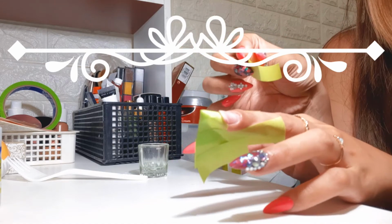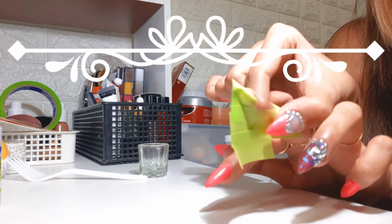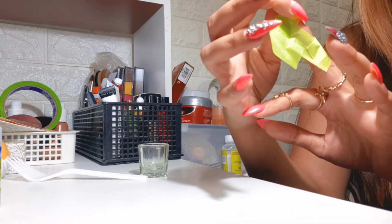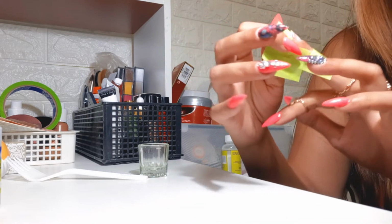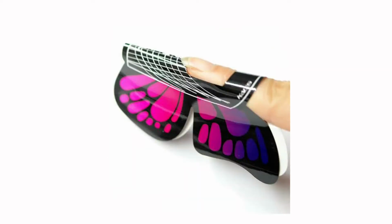Hey everyone, so today I'm going to show you how to make your own nail form or nail form tips, and this is just for emergency purposes when you run out of nail forms, and this is super affordable to make. So these are nail forms and you can buy them from eBay, Amazon, Shopee, AliExpress.